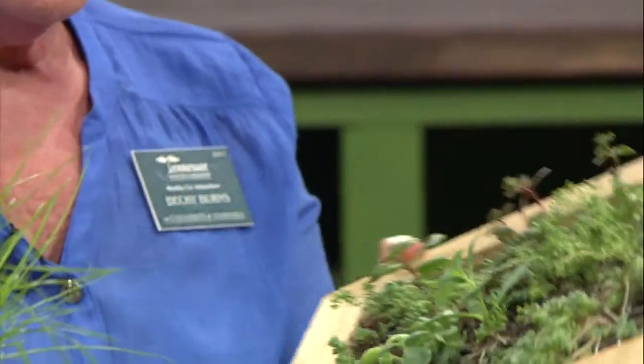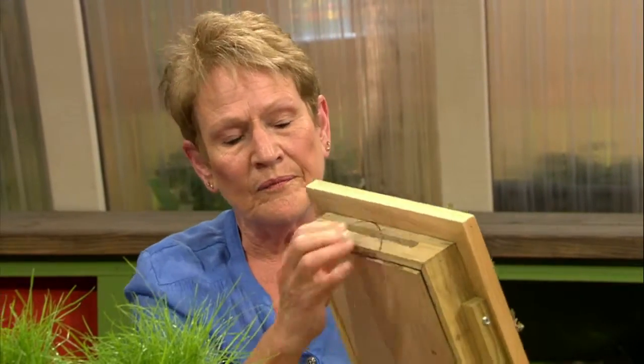They have to unscrew them to take the net off and then put the dirt in, screw it all back together, and hammer. The hangers are on this side. And then plant them with sedums or succulents because these all have very shallow root systems, so they don't need a really deep place to grow and lots of water. And they also have places in the top to water. So this will be a lot of fun.